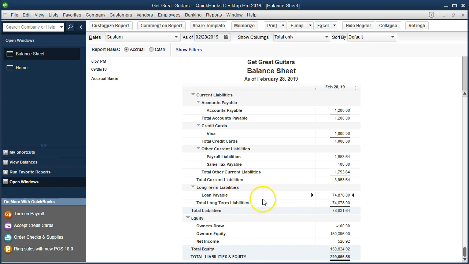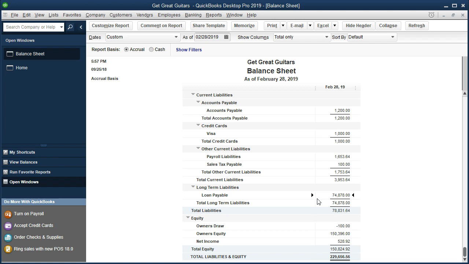Now, the loans can be reported in a few different ways. We may group all the loans. We might have more than one loan. We might have equipment out there that we financed. We might have some other types of loans. We might have taken a bank loan out and whatnot. And we may just group those into one account called loan payable, and then have the supporting documentation for those loans in amortization tables to support this loan payable.